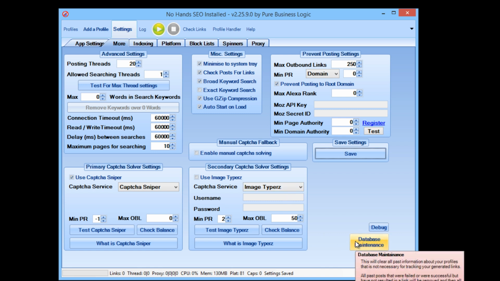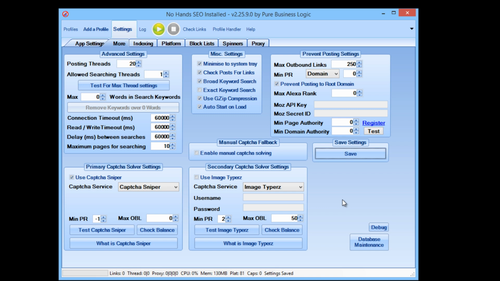The database maintenance: as time goes on, you'll find the database for No Hands SEO builds up and collects posts, keywords, things like that. There may be some traces of profiles that you've used in the past but have since been deleted. Then you can click on database maintenance, and what that will do is clear out all of the clutter that's no longer being used or hasn't been used for a very long time.